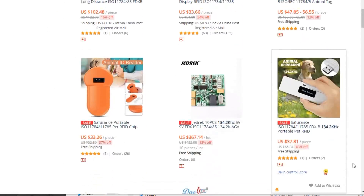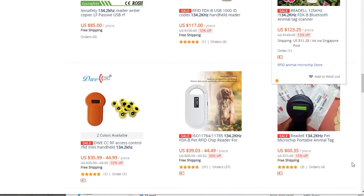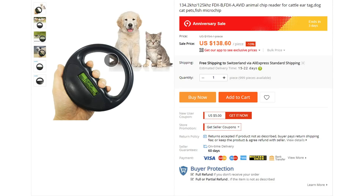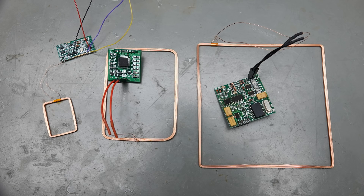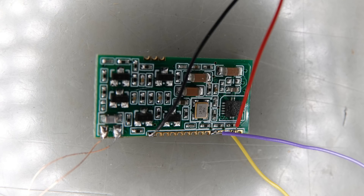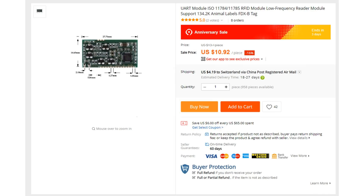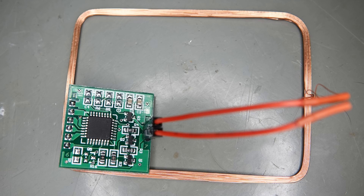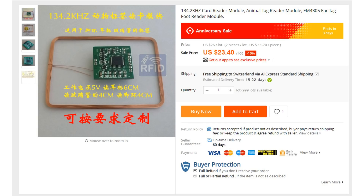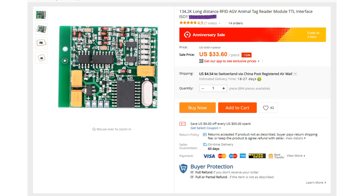Fortunately, we can buy dedicated readers for this frequency. Unfortunately, they are much more expensive than regular RFID readers, but still much cheaper than ready-made readers for doctors or automatic cat doors. I have three modules with different antennas in my test. The cheapest is very small and hard to solder — it is made to be integrated into a professional reader, and its antenna is also very tiny. The second one is a little bigger with a larger antenna, and costs around $25. The last one is the biggest, with the biggest antenna, sold as a long-range module for just below $40 including shipping.